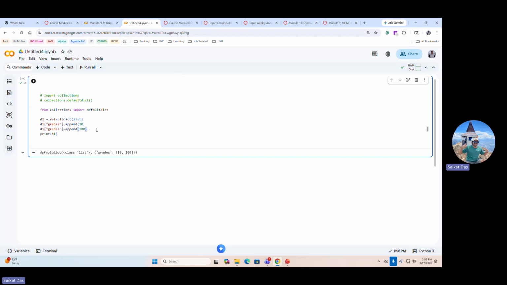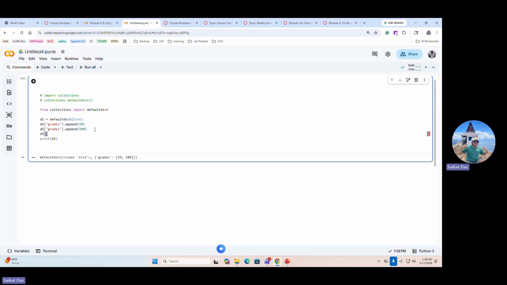And the good thing is, if you're using here a name, so the name John is not a list. Whenever we are using an append function, it will act as a list. Whenever we are assigning, it acts as an item.